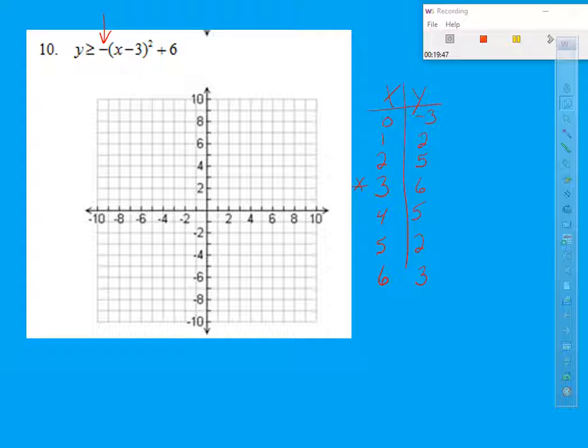Now, guys, traditionally on the parabolas and absolute values, I try to write those to where they're solid, because even I forget to graph them dotted. So I've got 0, negative 3. I've got 1, 2, 2, 5, 3, 6, and then I'm coming back down. So guys, here's my parabola.